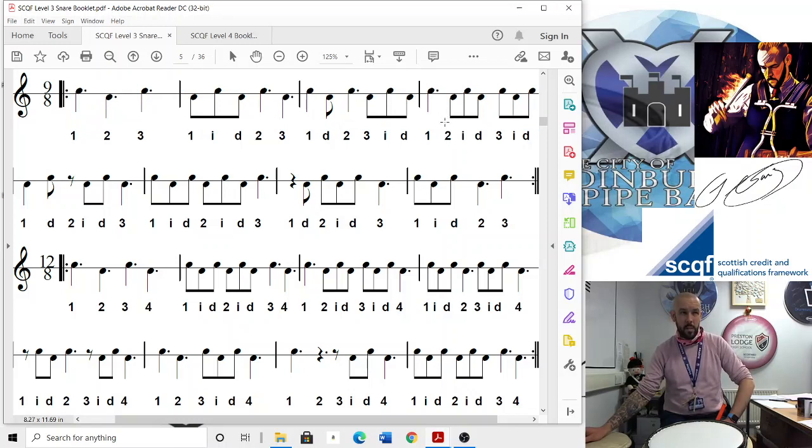Surprisingly easy. So let's play it to the beeps. And play what you see. 1, 2, 1, 2, 3. 1 day 2, 3. 1 day 2, 3 day 1, 2 day 3 day. And I'll play it through to the next beat. I'll play 3 a day and then I'll stop on that next line, number 1.